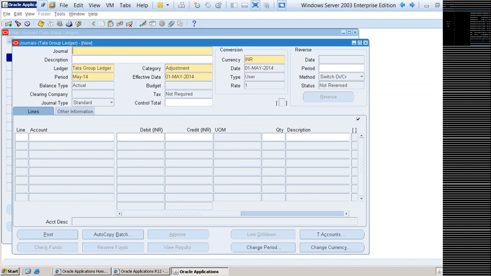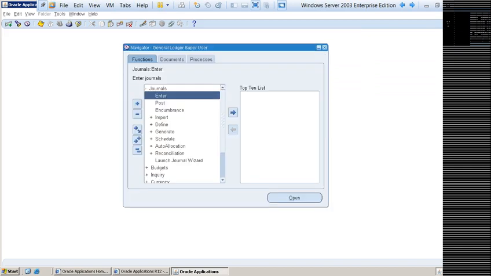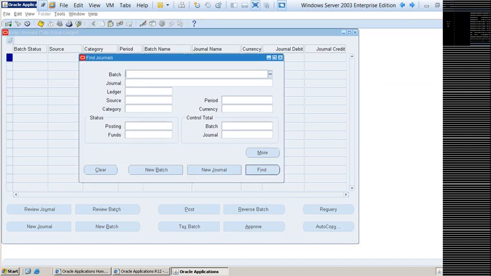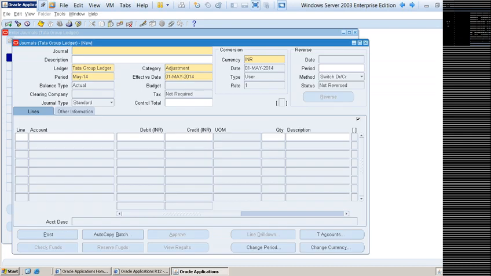Top you see, Tata Group. Now I'm not using any new batch. I'm directly creating a new journal. No batch. I directly go with journal. What will happen to batch, we will understand.